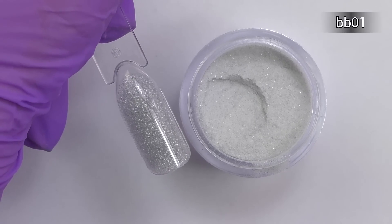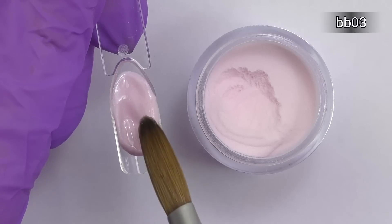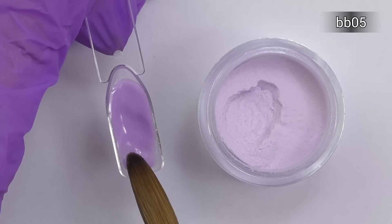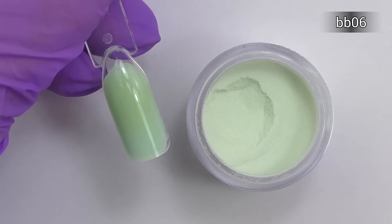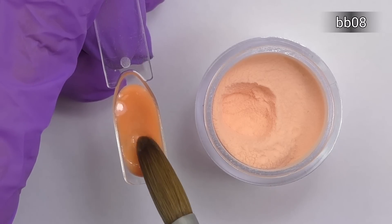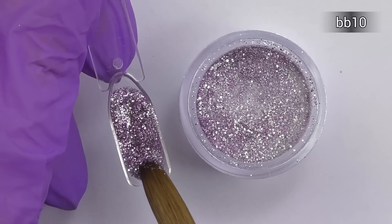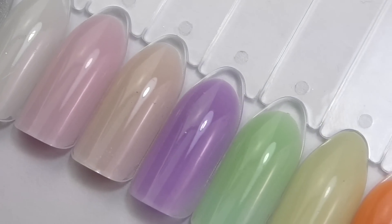You will see all the numbers in the upper right corner. Number one is the silver hollow powder. Number two is a bright white color. Number three is a beautiful nude we can definitely use for pink and white or nude nails. Number four is a lighter beige nude. Number five is a lilac color. Number six is a light green, like pistachio. Number seven is a pastel yellow. Number eight is a beautiful blue with a slight shimmer. Number ten is a beautiful dark purple silver glitter. This collection has a mix of pastel and traditional colors, a couple of nudes, as well as glitters.